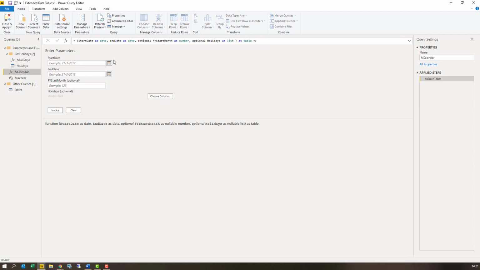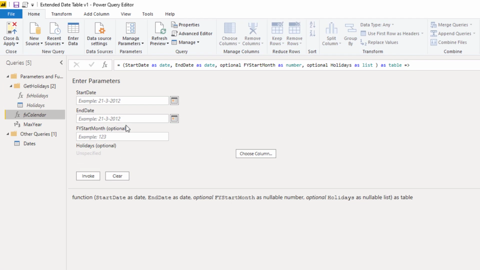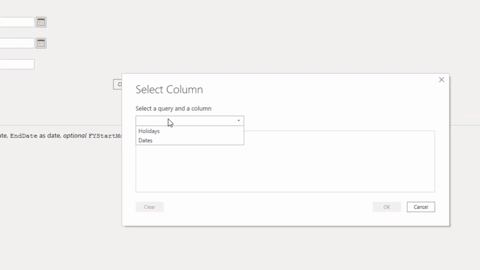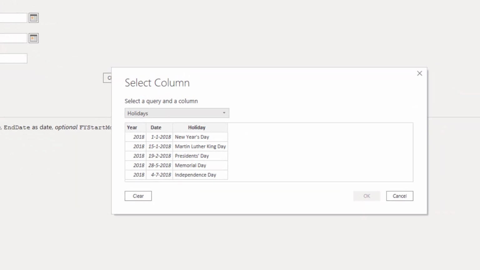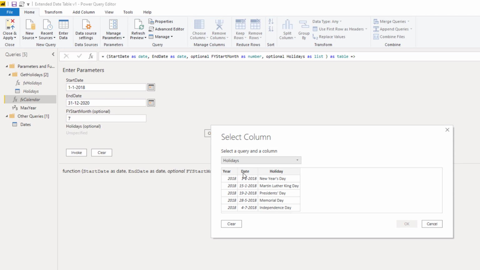So to add that holiday list, when you invoke it, it's really simple. It's 1/1/2018, and let's say the 31st of 2012. We'll sub in that max year later and choose column. Here we can select our holiday table and the column that contains our dates.